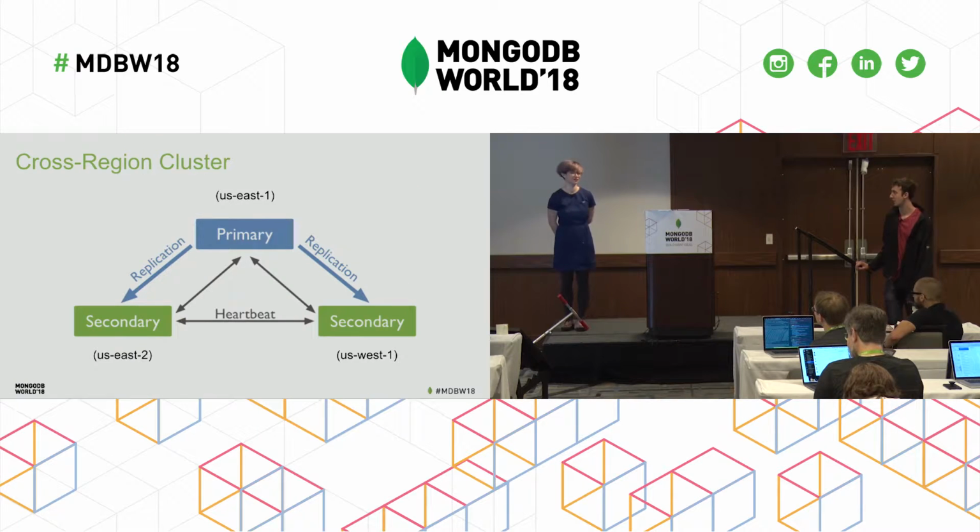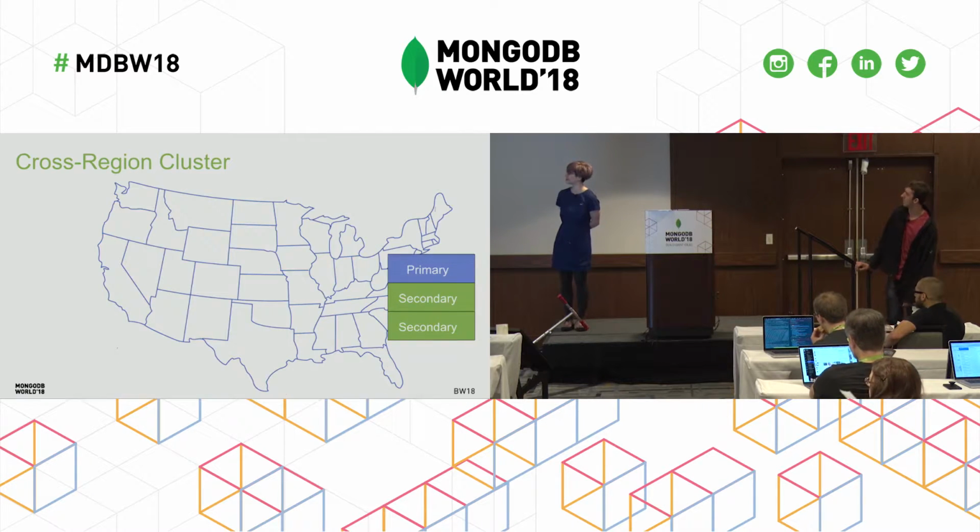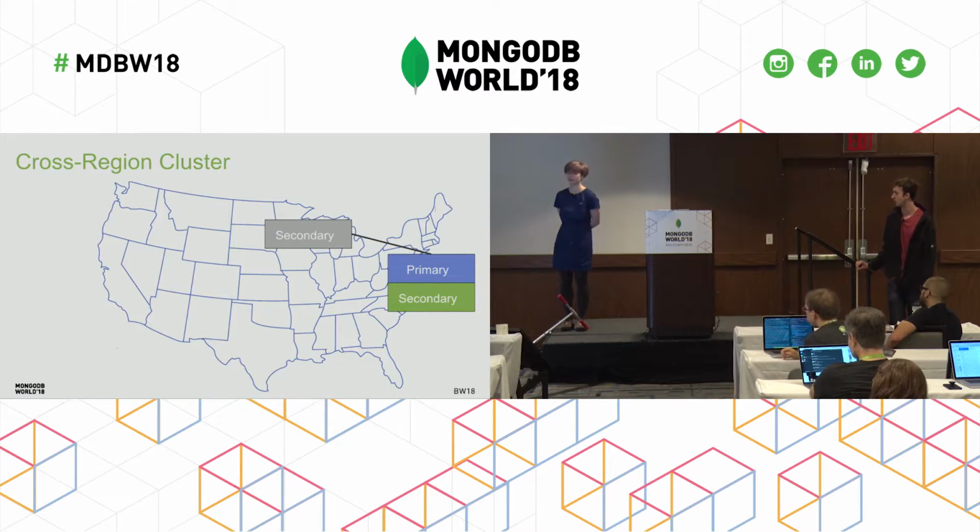To prevent this from happening again, we'll have to set up a cross-region cluster, meaning we'll have nodes in more than one region. To do this, first what we'll do is set up a new secondary in a different data center and take down the one in Virginia. And then we'll have to wait for it to copy everything that the primary has. That's called initial sync. Yep, it's copying all the data, and it's caught up. It's officially an active secondary in the replica set.